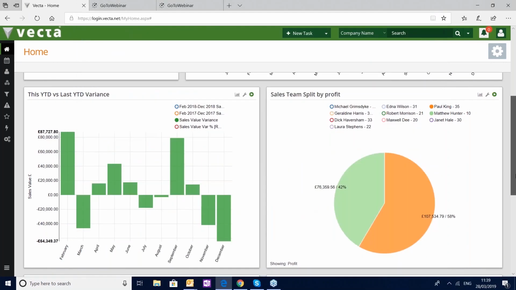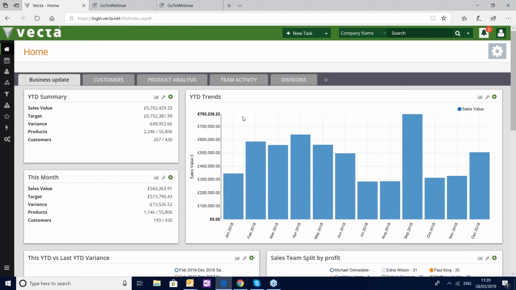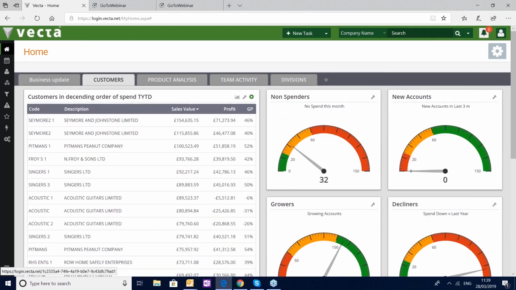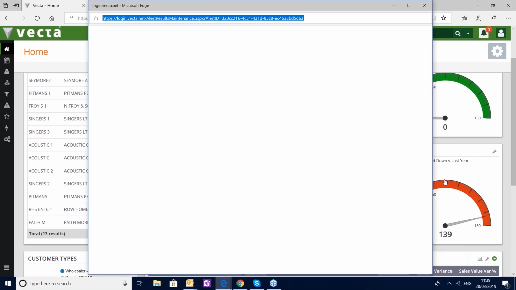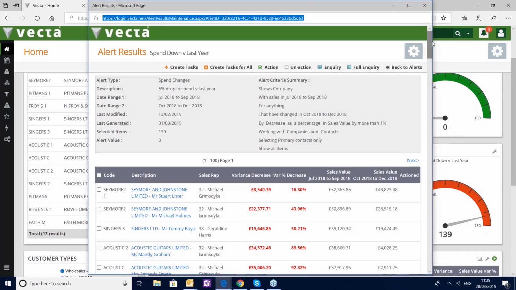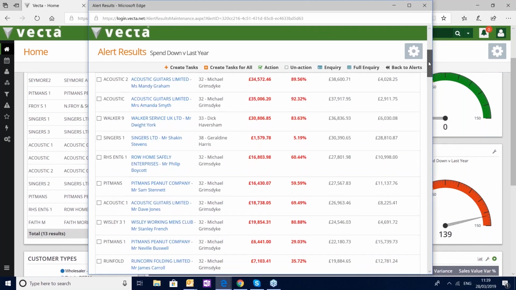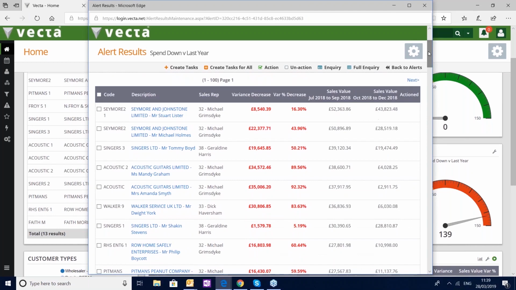So for this management layout, using the methods I've just shown you, I've created a few tabs here, giving me a summary of my customers, telling me who's not buying, what new accounts I've opened, which accounts are growing, which are in decline. And again, these are interactive, so simply by clicking on the declining chart, it will open up a list of all of my clients that are in decline, showing exactly what the decline is and the values behind it. And again, I can access those customers simply by clicking on the customer name from that report.